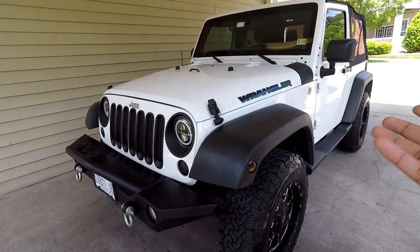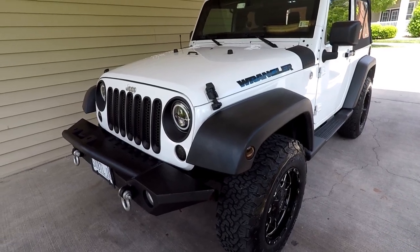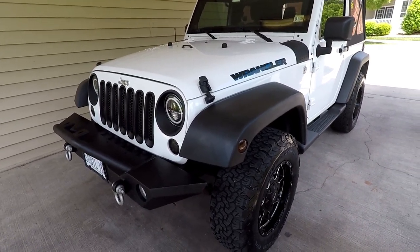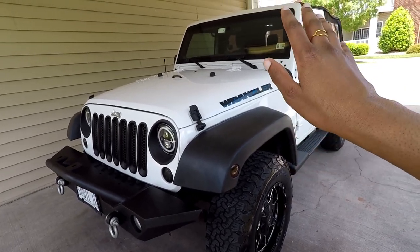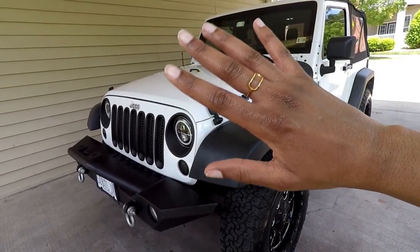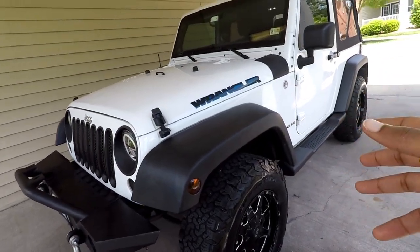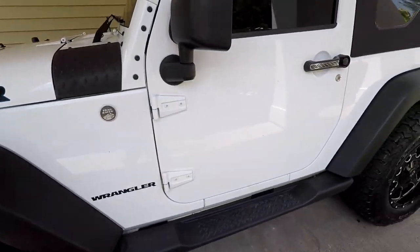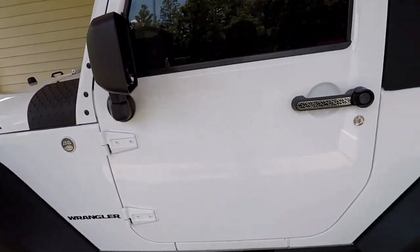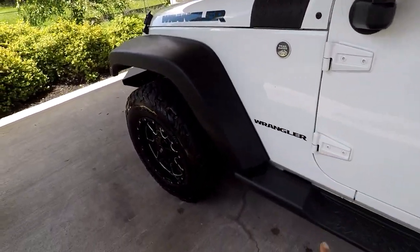This ceramic coat probably will last maybe, I don't know, 2-3 months, and then we probably have to get it done again. So I would say for once in a while, this is a good touch-up wash, like getting ready for the summer or getting ready for the fall. It would be a good wash to have your ceramic coat applied and have someone detail it, and then you can do maintenance washes as time goes on, like a quick pressure wash to get the dirt off and stuff.